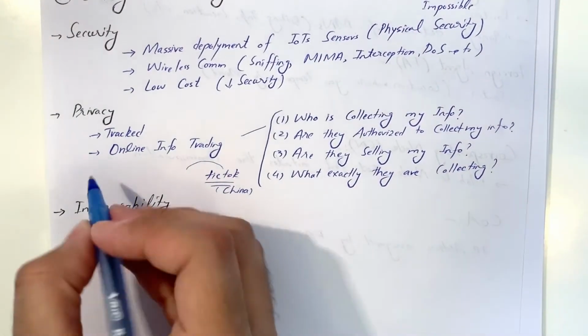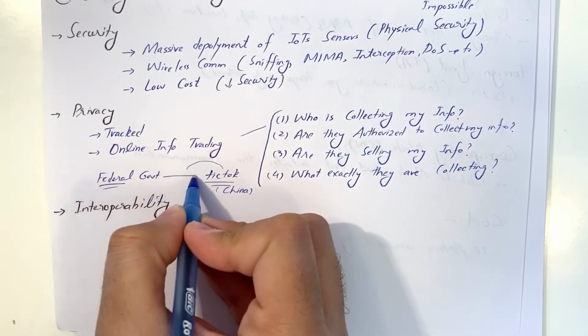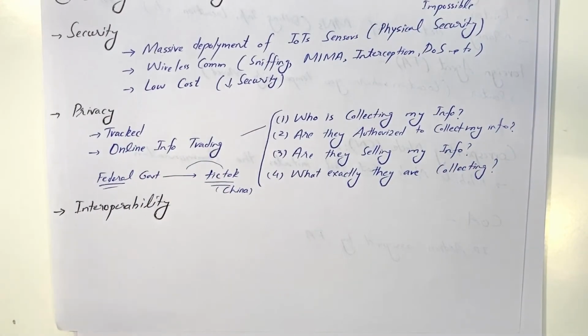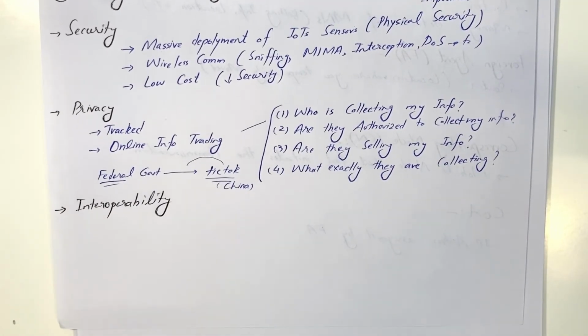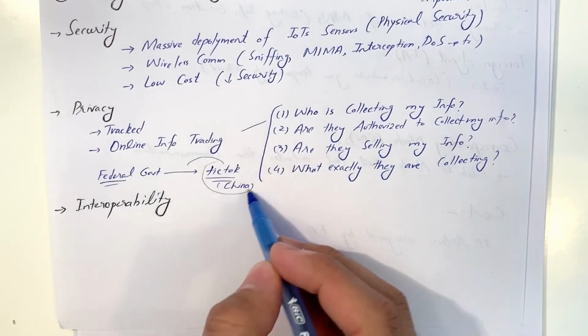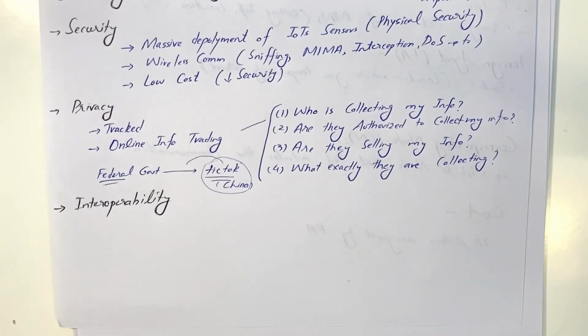Now the biggest problem here is the federal government. They cannot enforce their policies on TikTok, because there are plenty of things, like they cannot do a physical audit of the servers to see what exactly they have collected and whether they are selling information or not. Why? Because the server might be located in a foreign country where they don't have jurisdiction. So the federal government cannot enforce compliance with its policies on companies working abroad. That's one of the problems.